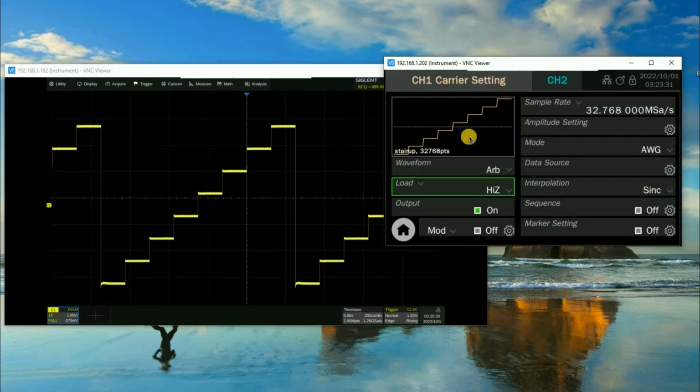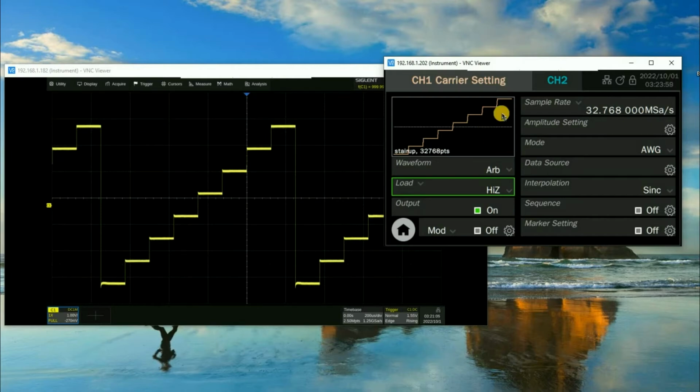But now let's say that I wanted to edit this. One of the really powerful things about an arbitrary waveform generator is the ability to manipulate the output waveform. And generally, this takes some programming skills. So you may go away and build the actual app or build the waveform and then download it to the instrument. And that could take a little bit of time. You may have to do some notes, or you may need to load it into MATLAB or some other type of scientific calculation program to be able to manipulate or create that waveform.